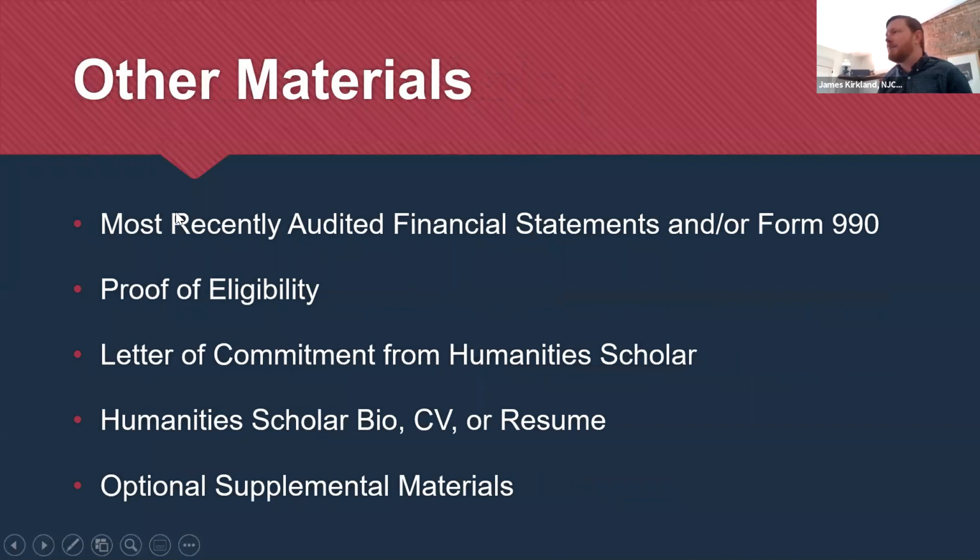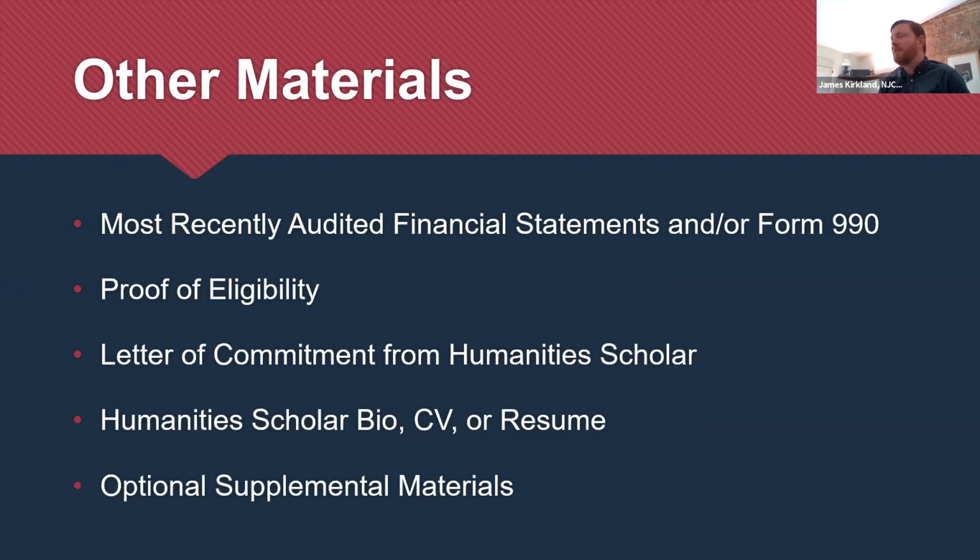Not going to spend a lot of detail on this, but these are some of the other materials that we'll request. We're looking for your most recently audited financial statements and/or Form 990. If you have both, that's excellent. If you only have one, for example, you might not have an audit because you're too small, please just submit the Form 990. When we say most recently audited financial statements, we just mean the most recently completed audit. Sometimes people say, hey, we haven't finished our audit from 2020, can we send the 2019? Yes. Whatever's the most recently completed audited financial statements, that's what we're looking for. So if it's 2019, that's fine. Whatever the most recent year is.